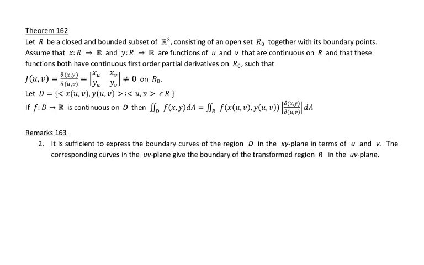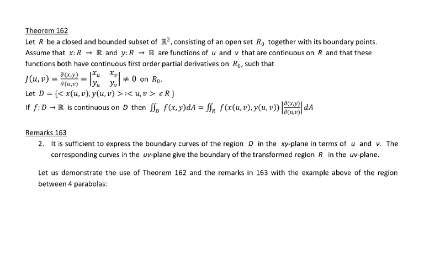The second observation is that it is sufficient to express the boundary curves of the region D in the xy plane in terms of u and v. The corresponding curves in the uv plane give the boundary of the transformed region R in the uv plane. All of this becomes clearer when we do an example.